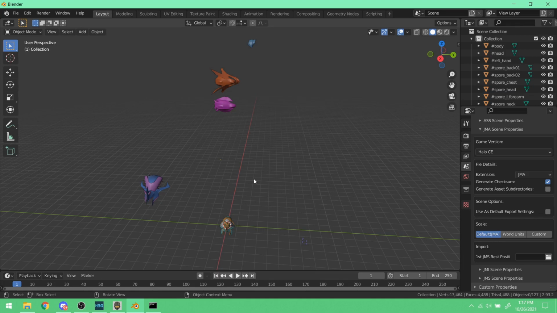And that might change in the future, but to be honest, it's really not good practice to do armatures with .ass. You want to stick to .jms and JMA and all that stuff. So, how do we get the JMS file for the brute?